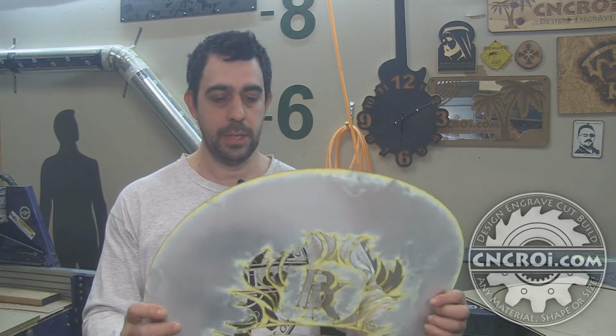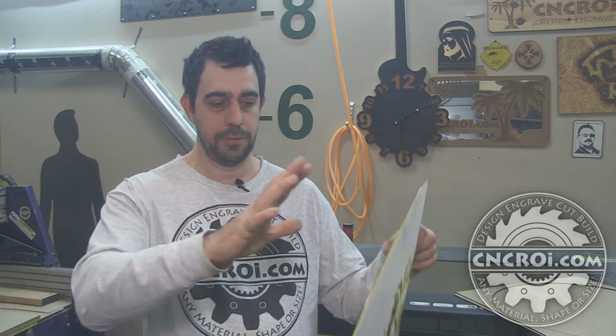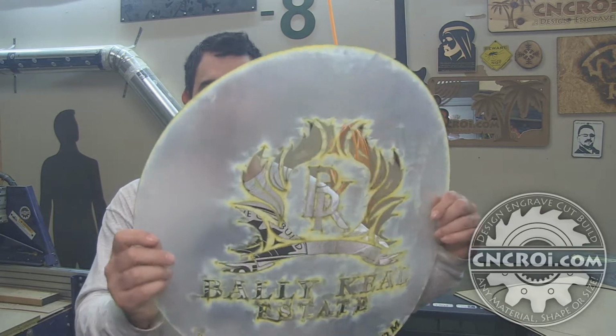Now the other reason that stainless steel is nice is that when you have a lot of, let's say, paint and stuff over it, you can use a flame to burn all that stuff off. So there's a lot of different applications for it. We don't do too many stencils using mild steel, and the reason for that is because it's very prone to flash rusting, and just over time it just rusts on you. Stainless steel is a lot more rust and corrosion resistant, whilst mild steel really isn't. And polycarbonate, because it's a plastic, well, we don't have to worry about rust at all.